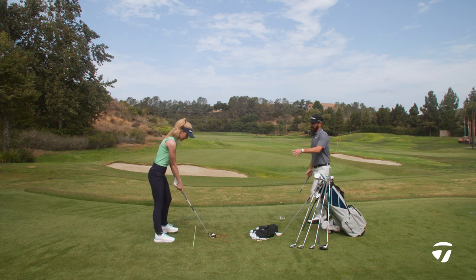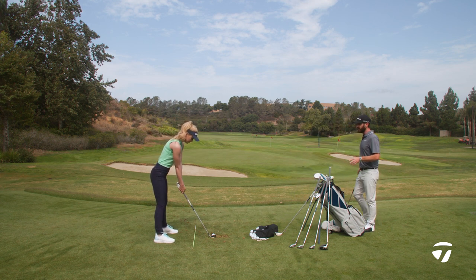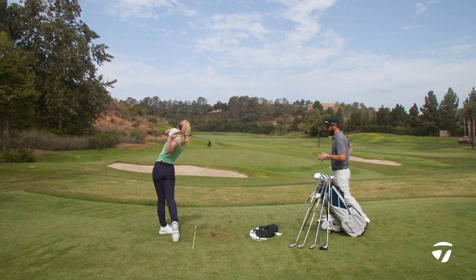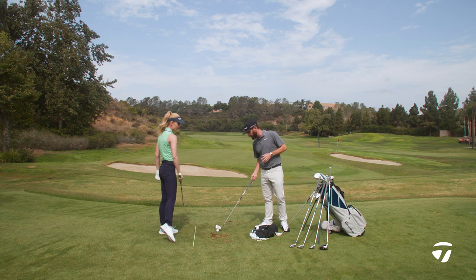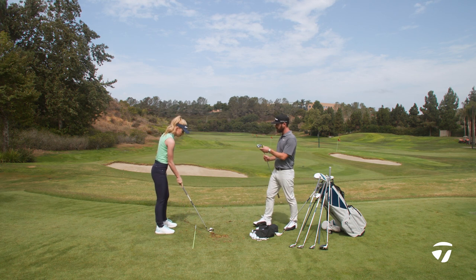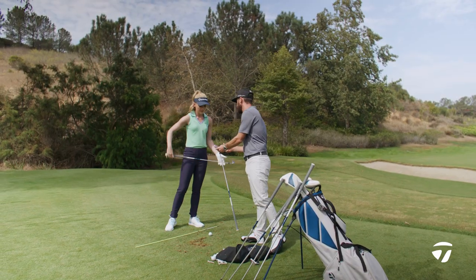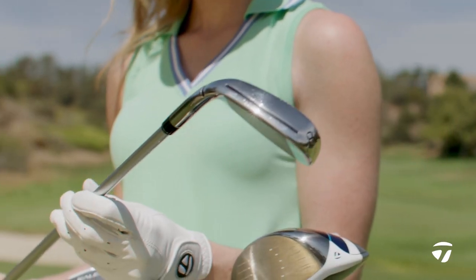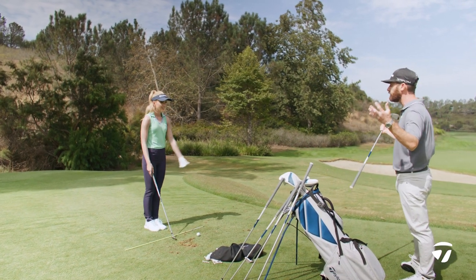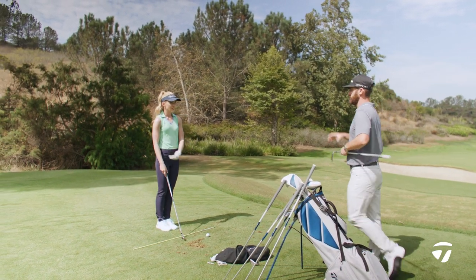Let's keep it going. Turf interaction obviously is a big thing. It feels solid when I hit the ball, I can hear it. The majority of golfers across the board actually miss their irons low in the blade. Notice as I flip this up, everything has a speed pocket — that black part in the sole. The whole point of that is to pull the CG, the mass, lower. That's where the majority of golfers miss it, so you're going to get speed through the shots.